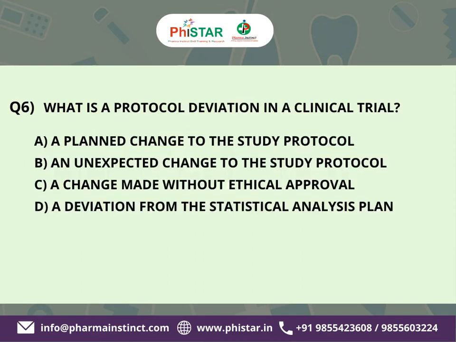Next question is: what is a protocol deviation in a clinical trial? Here are your options. A. A planned change to the study protocol. B. An unexpected change to the study protocol. C. A change made without ethical approval. D. A deviation from the statistical analysis plan. Your time starts now.